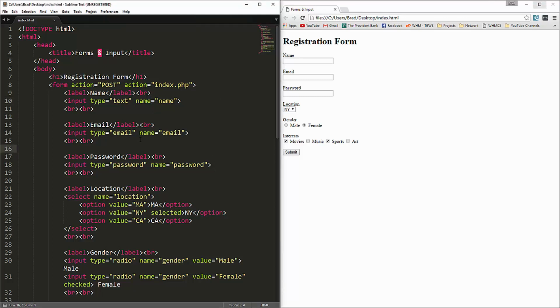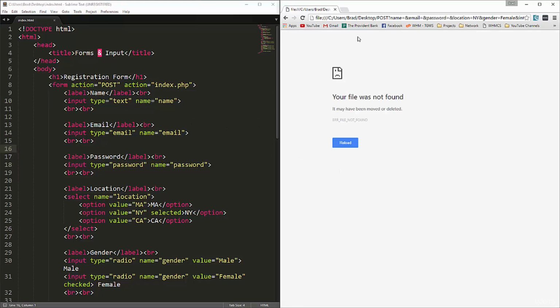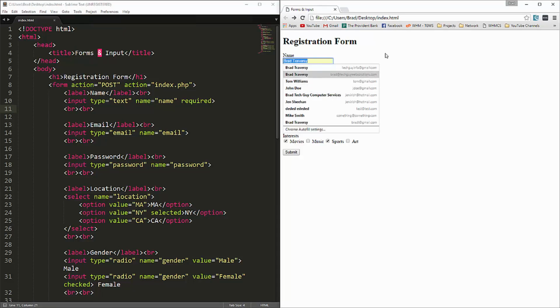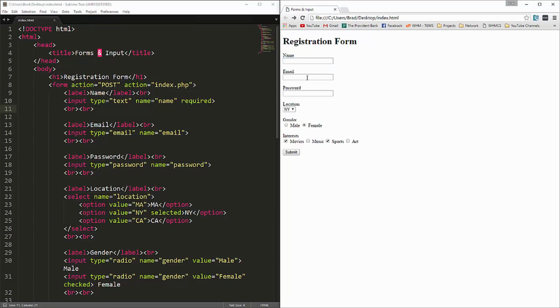Now with HTML5, there's actually a really easy validation mechanism that we can use. So right now, if we were to click submit, it's going to go to index.php, which isn't there, so it's going to give us an error. But let's say we want the name field to be required. We could actually just put in required, save it, reload, and then try to submit it, and you can see it says please fill out this field. Okay, so really easy front-end validation. Now you'd probably want to have some validation on the server as well, maybe use some JavaScript, but that's something really simple to implement here.